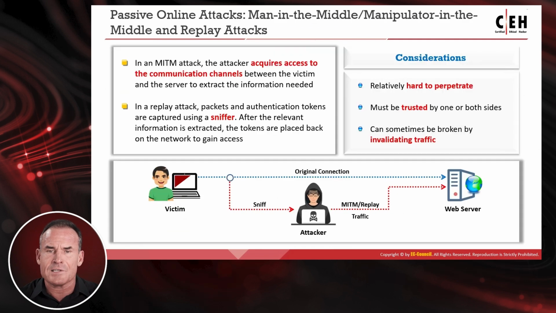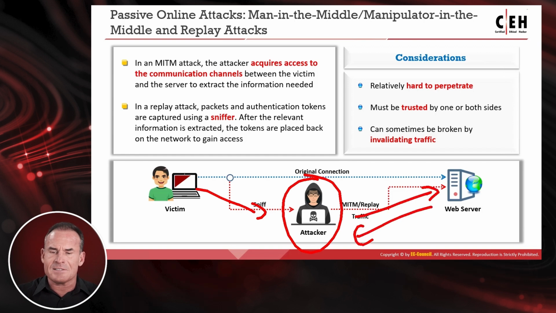Oftentimes, though, wire sniffing is performed by implementing a man-in-the-middle attack. So the attacker fools the victim into thinking it's the server and vice versa, and sets up a man-in-the-middle or replay attack where the victim sends to the intermediary and it's forwarded on, and that gives the attacker the opportunity to intercept and then crack what's not directly readable, right?